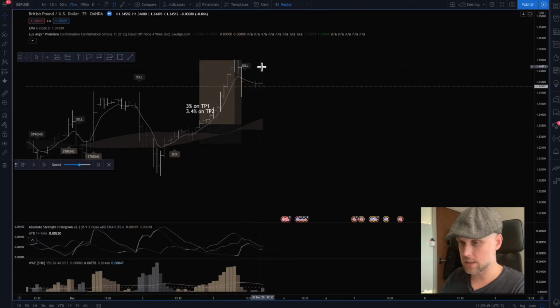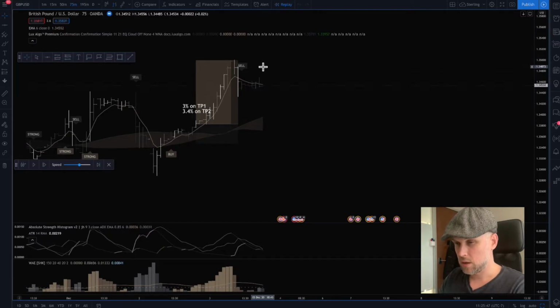Crossed again, still volume too low. You could put an alert saying, let me know when the volume is good, but I'm not. And the reason why is because I don't even have strength in the bears right now. I would need to have strength in the bears to let me know that this is a good time to enter.